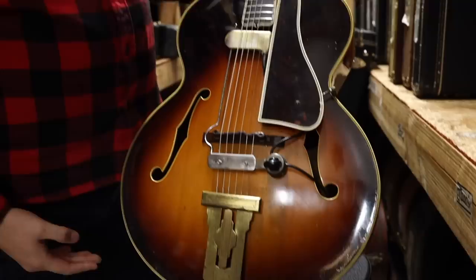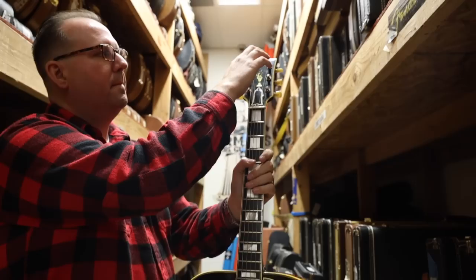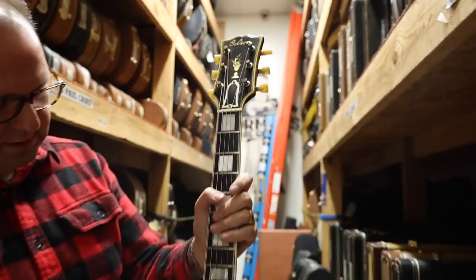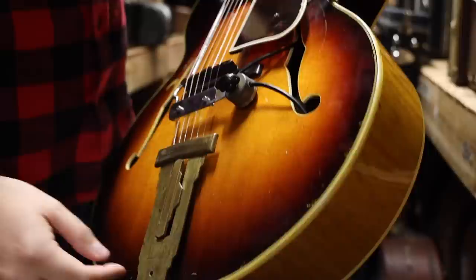I believe the original Kluson tuners are on here, and it has the pre-war or just post-war logo. It doesn't have the slant logo yet, so this is on the early side for the late 40s. Yeah, it's just a really killer guitar. Got the amazing Art Deco L5 tailpiece. These are one of my favorite tailpieces. And it's already hardwired for this DeArmond. Interesting. And you've got the tailpiece jack there.